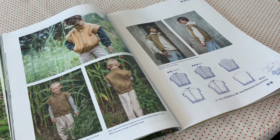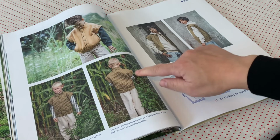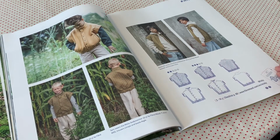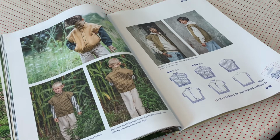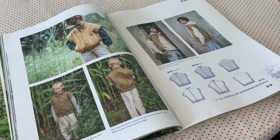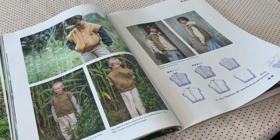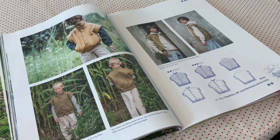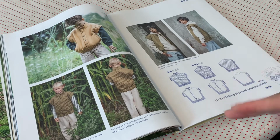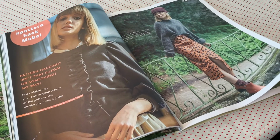Next up, we have a children's pattern. This is the Mickey. It's basically the same as the Irma, just the child's version. And these also have elasticated cuffs. I do make clothes for my niece sometimes, but she's kind of in a weird place where, even though she's 10, she's extremely tall, so she's sizing out of children's clothes. She's in between women's and children's sizing. So I don't know that I would make any kids' clothes for her at this point. And I don't know where she lives in Oklahoma. She probably doesn't need a vest like this anyway. But I think it has potential. Because they show it on boys, it looks a little bit more boyish to me. But it's cute. I don't have a lot to say about that one.